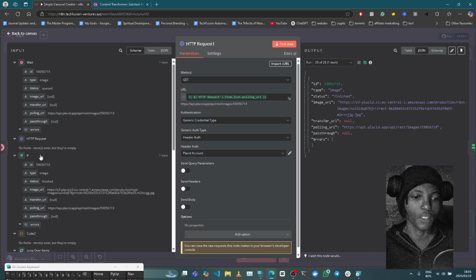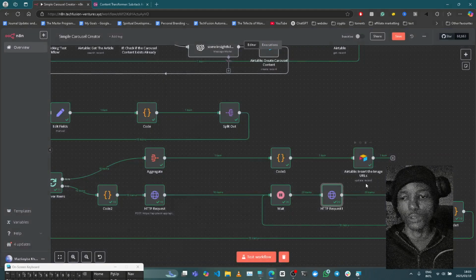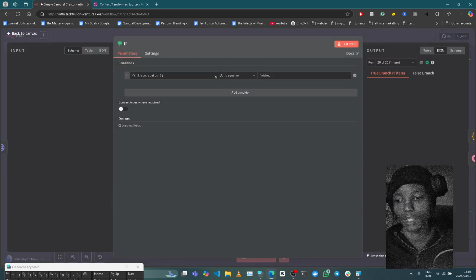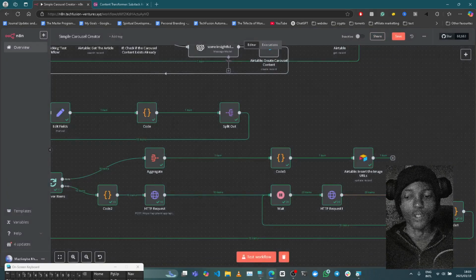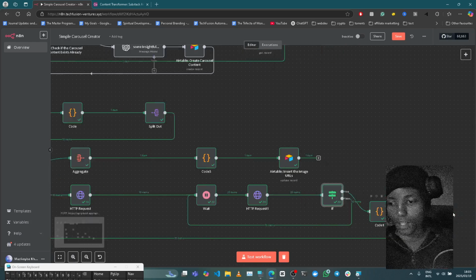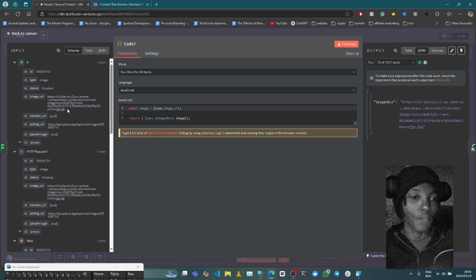The only reason we're not seeing those items is because this is now looping, because what we're doing is essentially waiting for a certain period of time, and then we're getting the status. And then if the status is finished, which you'll see in the next node, the if node, we want the status to be finished before we move on. So if it's not finished, it will keep looping around trying to get the status to be finished. And then once it is finished, we'll do something to the resulting image URL that we got.